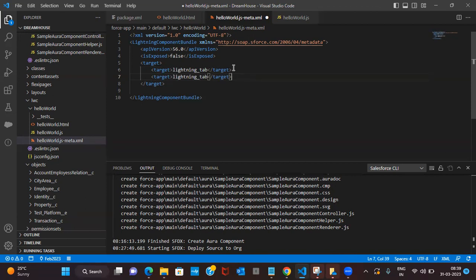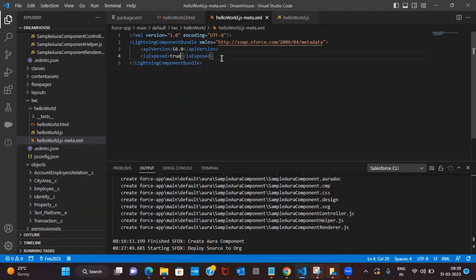And you can make one more thing also. Whenever you make isExposed equals to true, without mentioning the targets, guys, let me just change it as isExposed equals to true.